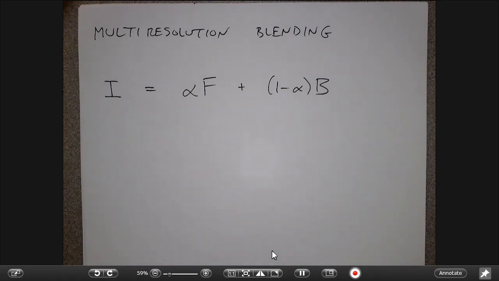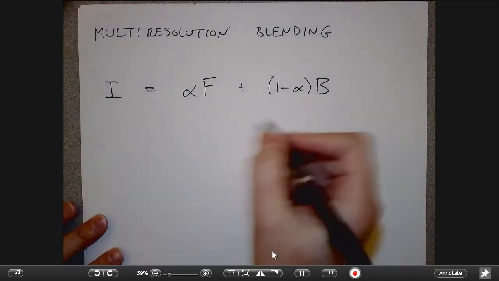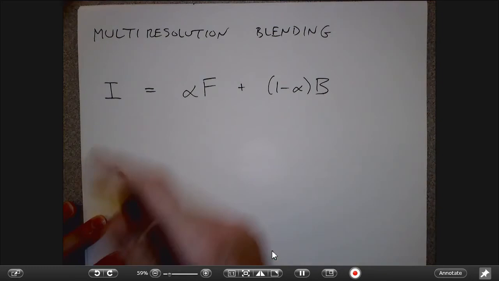So all the stuff I'm going to talk about here is really related to, in addition to visual effects, all the kinds of stuff that you may be used to from, basically, every magazine ad of a model is touched up. So the same kinds of ideas of touching up an image imperceptibly come into play here. All right, so back to multi-resolution blending. I realize I got off topic here a little bit.